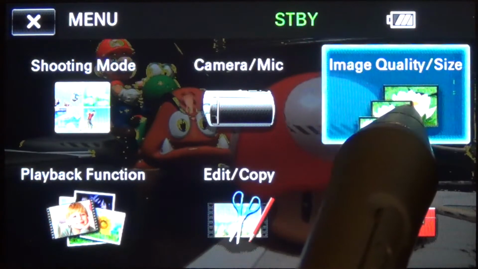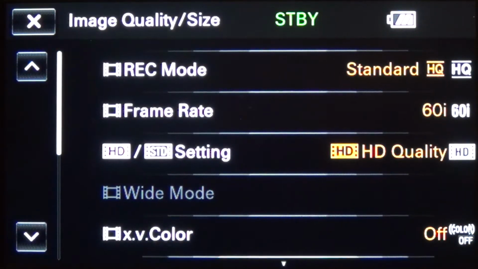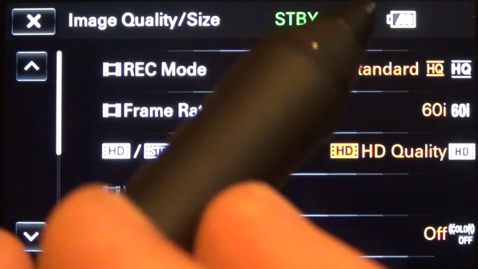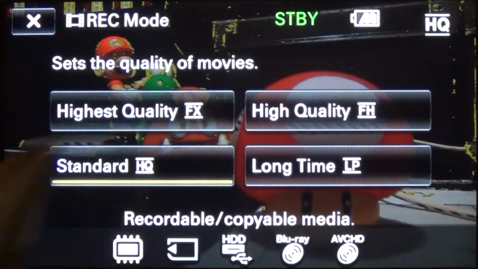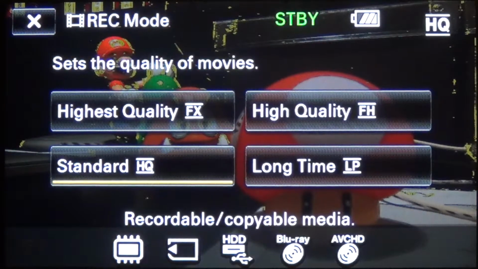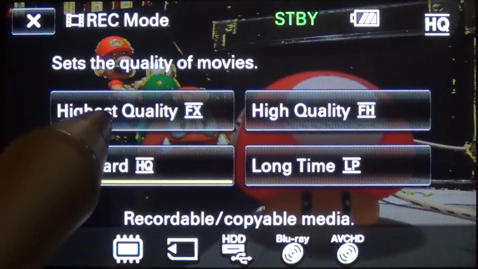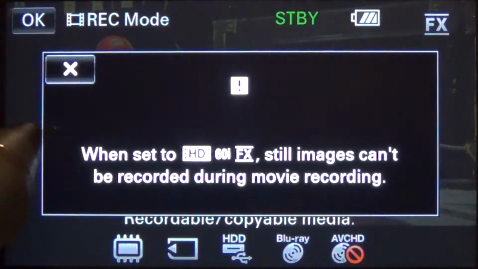So let's take a look at this menu here. And for what we're doing, we want it to be in HD. So in record mode, here. These aren't your cameras, they're the school's. As long as you are clearing the memory cards, you should get about an hour, maybe 2, at the highest quality. So I'd recommend actually turning it up to the highest quality.